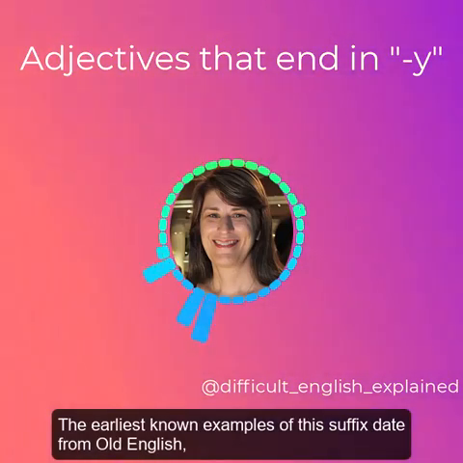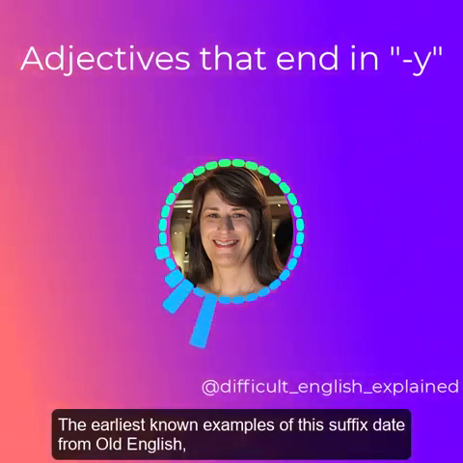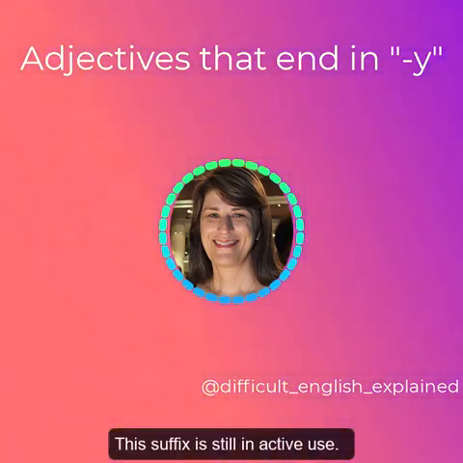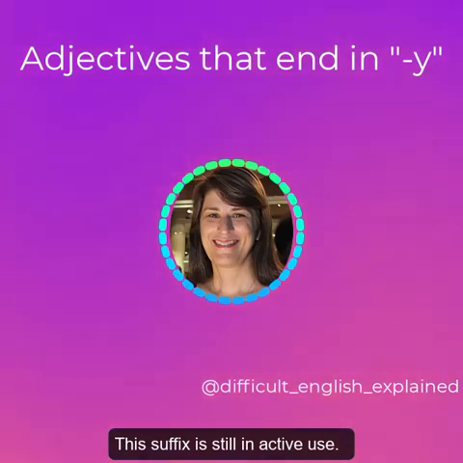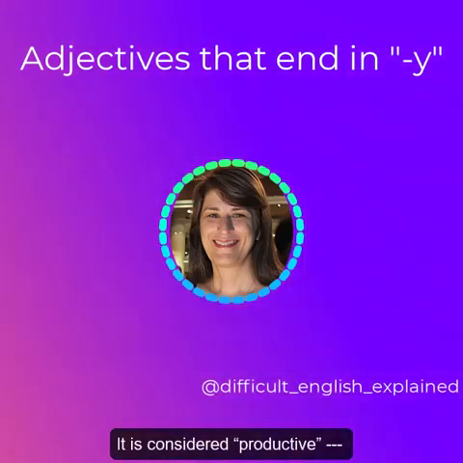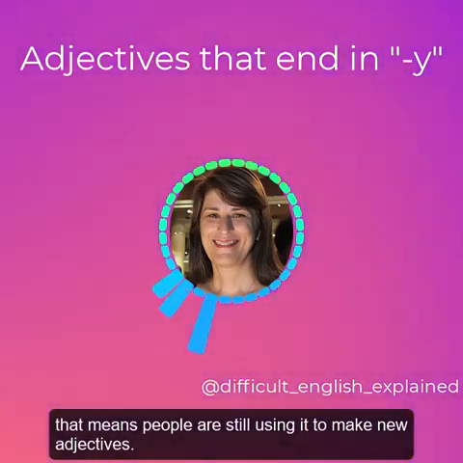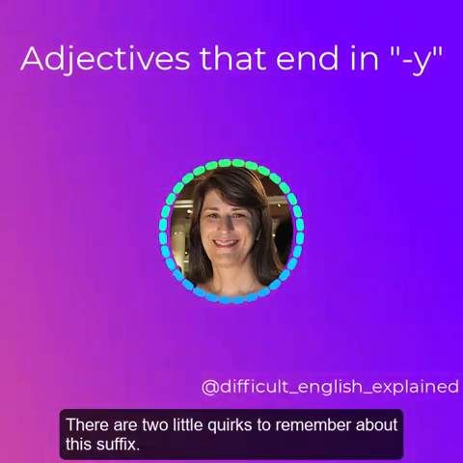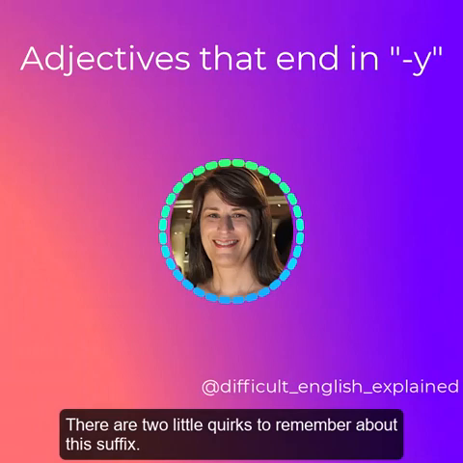The earliest known examples of this suffix date from Old English, or English before the 12th century AD. This suffix is still in active use. It is considered productive. That means people are still using it to make new adjectives. There are two little quirks to remember about this suffix.